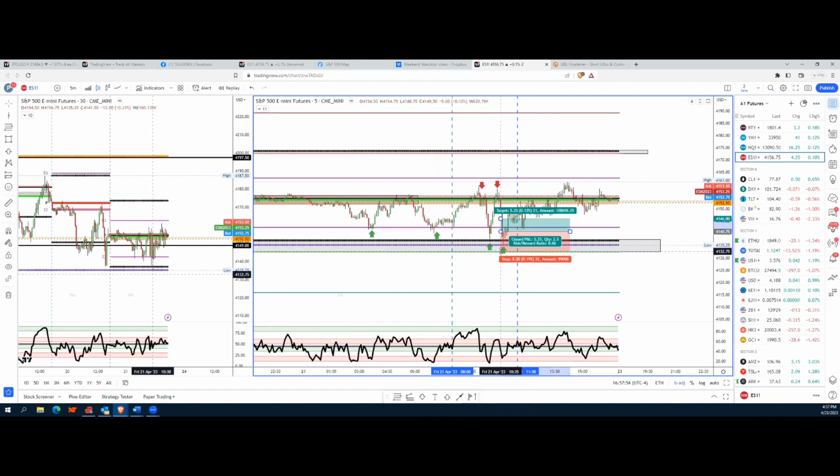Now, the stops, I use an ATR stop or structured stop. So the structured stop is going to be below these 2 levels, and looking left, I don't see anything else in the way. Entry right above, and then I'm looking at 2 to 1 right here, and we've got space to the recent high. So there you go.